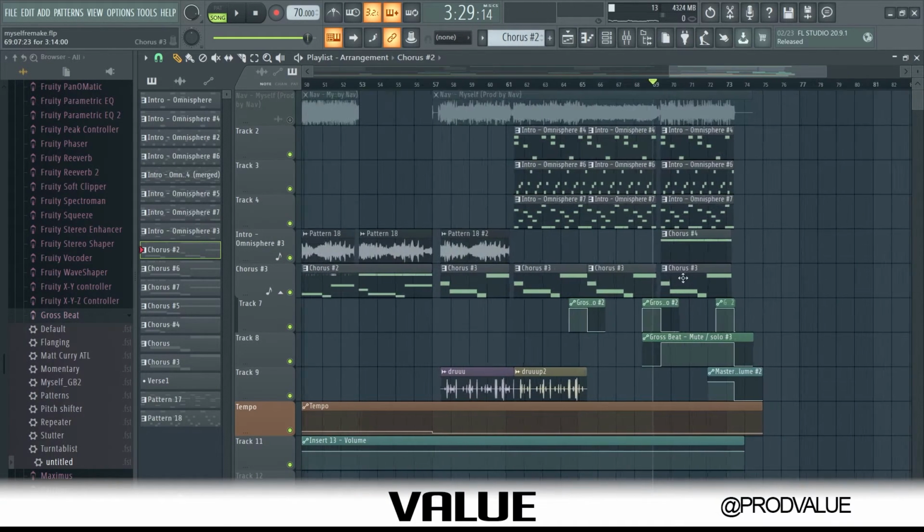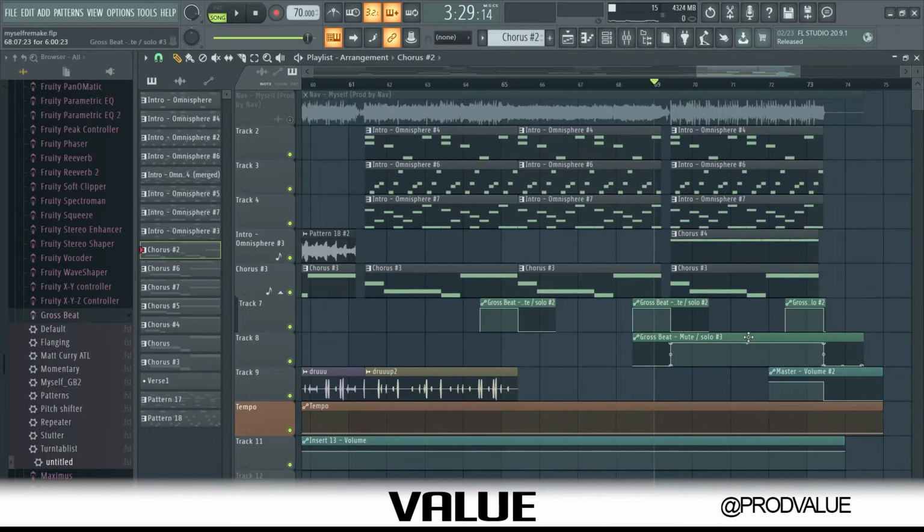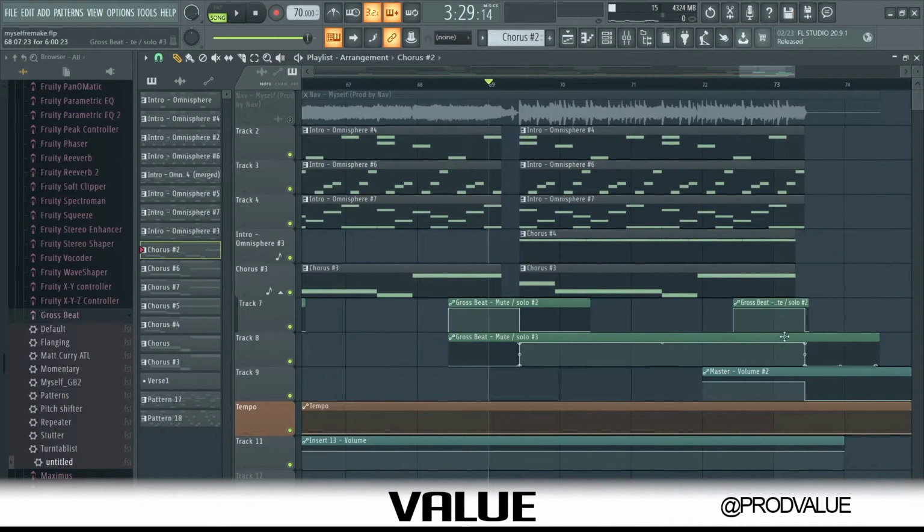Parts is this gate thing, it's a quarter beat gate, and then there's a quick stutter at the end of each beat. I'm pretty sure that's what it's called. So here's what that sounds like.